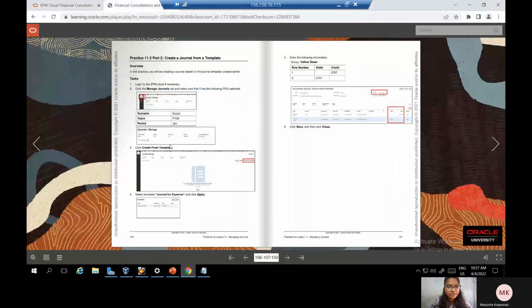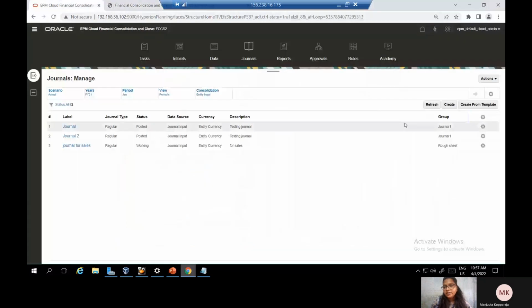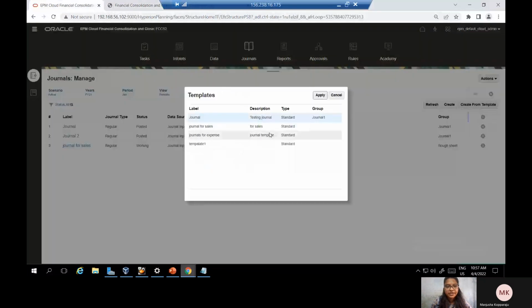Click create from template, and we have to select the template as general for expenses and click apply. Back to the application. Click create from template. Select general for expenses and click on apply.